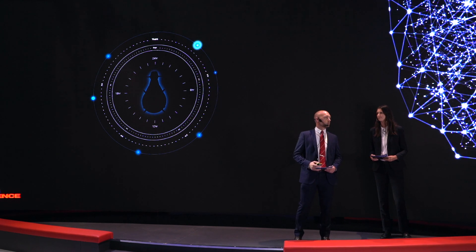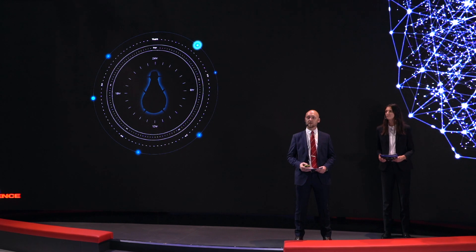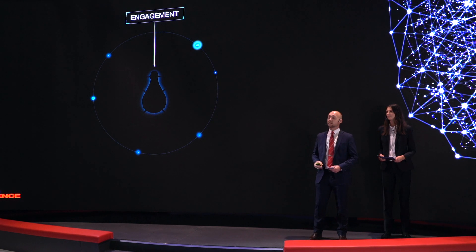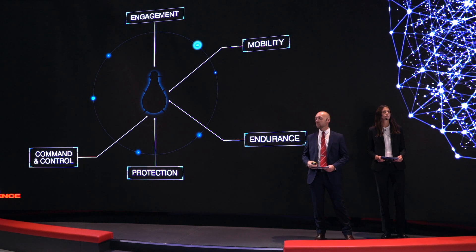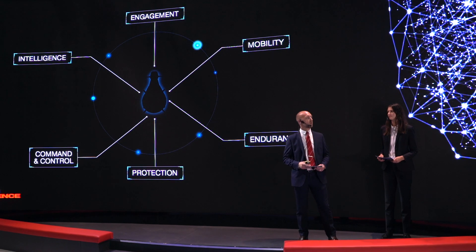When we design a submarine that will be operative for three, four or five decades into the future — in peacetime as well as in full-scale war — we have to find out what the submarine is going to do. The crystal ball here is to find out what doctrinary capabilities the submarine is supposed to have: engagement, mobility, endurance, protection, command and control, and intelligence. These will most likely change quite slowly in terms of what to achieve.